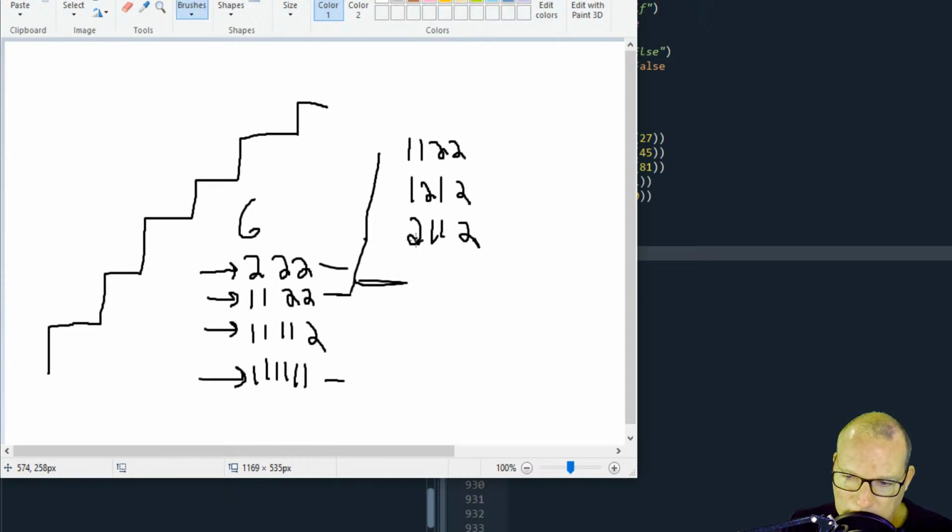So now we're going to move this 2 all the way through. 2, 1, 2, 1, and 2, 2, 1, 1. These are all the combinations from this base case. So in this combination, there's literally 1, 2, 3, 4, 5. There's 5 variations of this. And then now there's going to be 6.